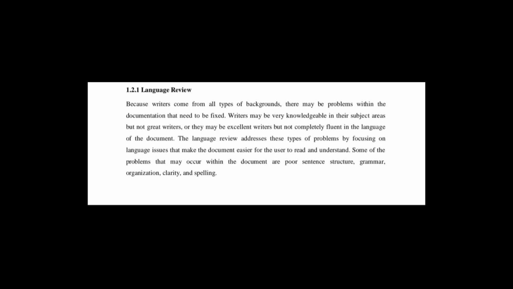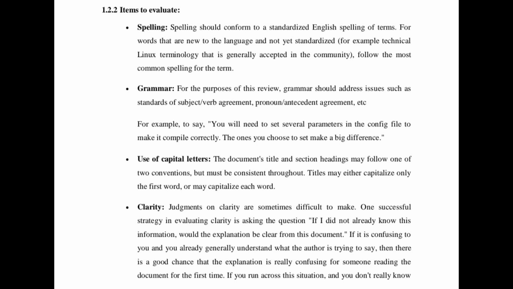Some of the problems that may occur within the document are poor sentence structure, grammar, organization, clarity, and spelling. Section 1.2.2, items to review. Spelling. Spelling should conform to standard English spelling of items. For words that are new to the language and not yet standardized, for example, technical Linux terminology that is generally accepted in the community, follow the most common spelling for the term.